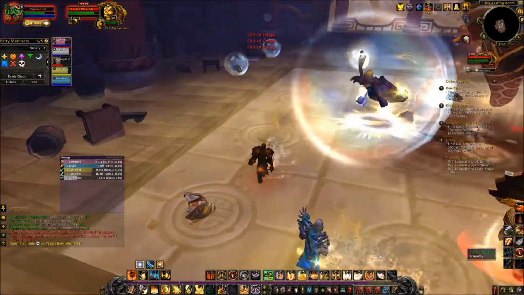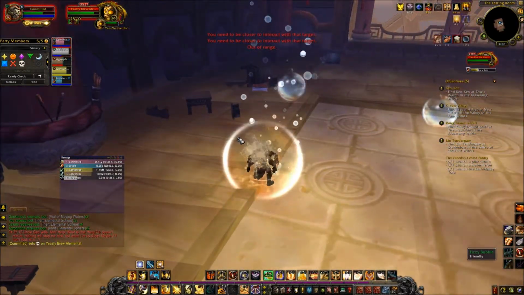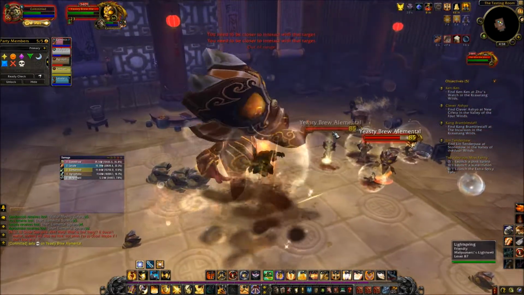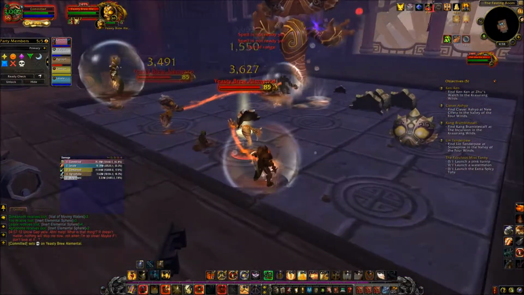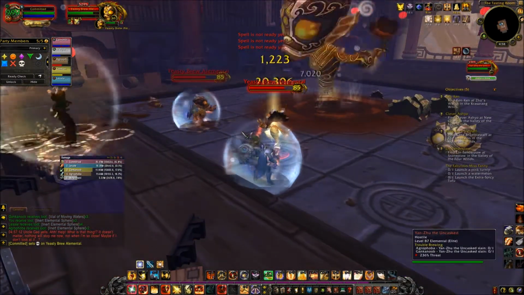Actually, no, you click on the bubbles. Sorry, I did not see the bubbles. You click on the bubbles and you can actually fly, which is really cool. But these guys really do need to go down first. Sorry about that, guys. I thought it was a completely different boss.